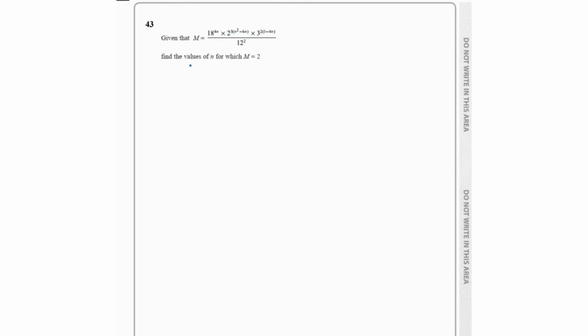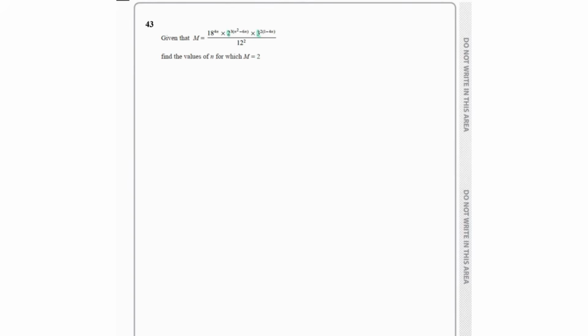So in these types of questions, when you have an indices question like this, remember to make the bases into prime factor bases. Just convert all of them into prime factor bases. Over here, the prime factor bases given to us are 2 and 3. So you have to rewrite 18 and 12 in the form of 2 and 3 if possible. And it would be possible, trust me. They wouldn't give you a question that you can't write like that.